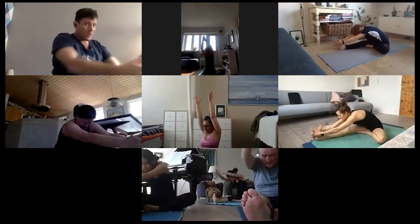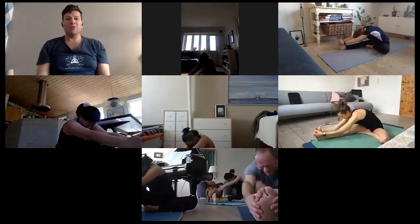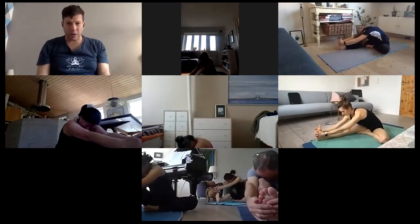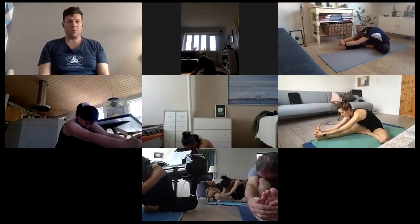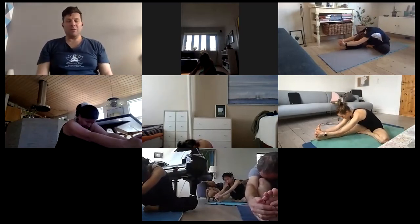grab your right foot. All 10 fingers, interlock position underneath your right foot. If your leg is really long, you can bend your knee and get your fingers interlocked underneath your knee. Tuck your knee, grab your fingers interlocked underneath your toes.